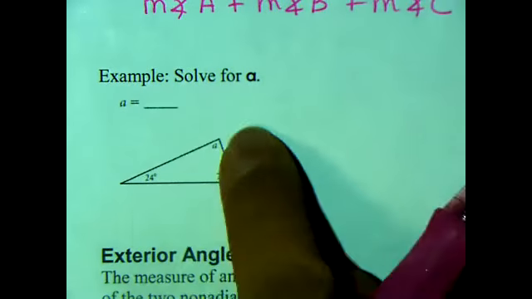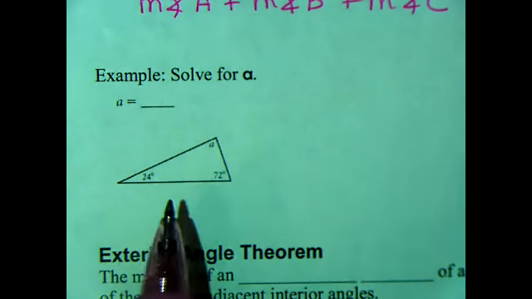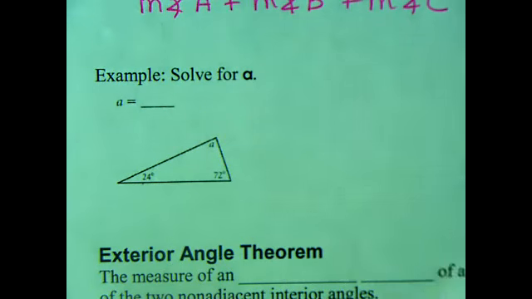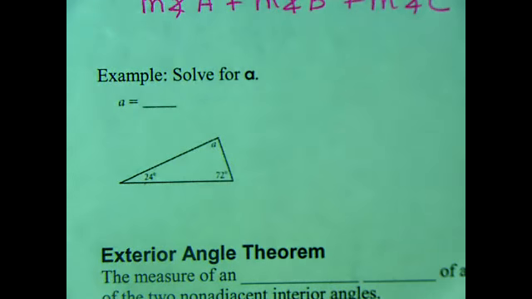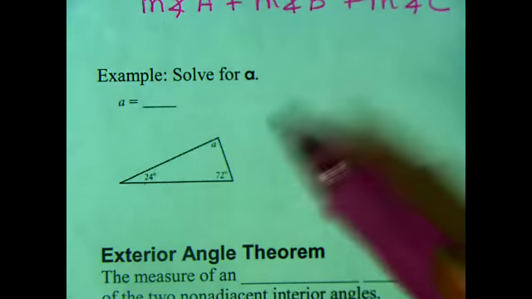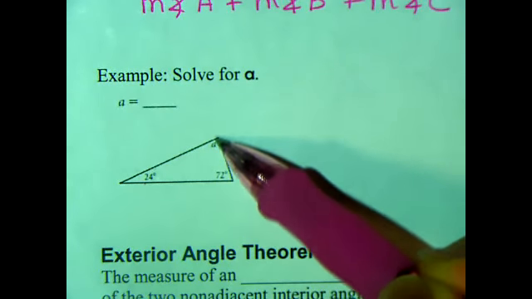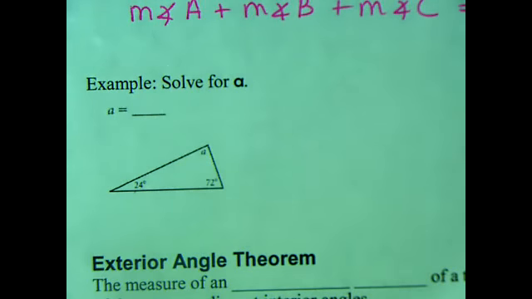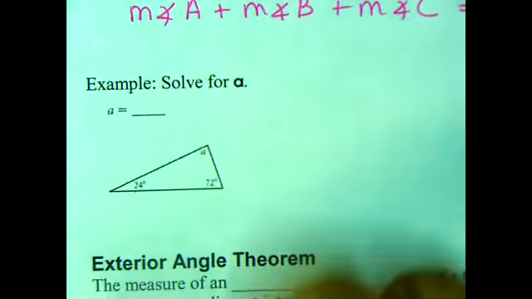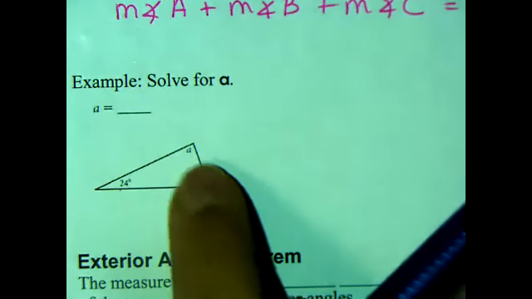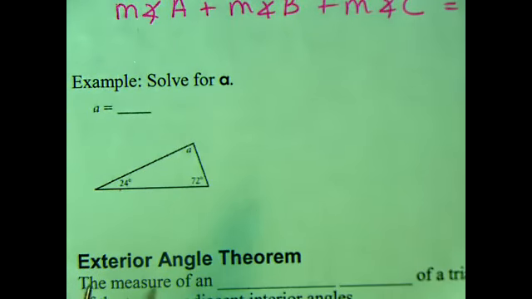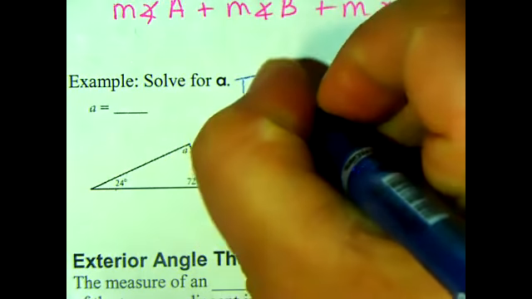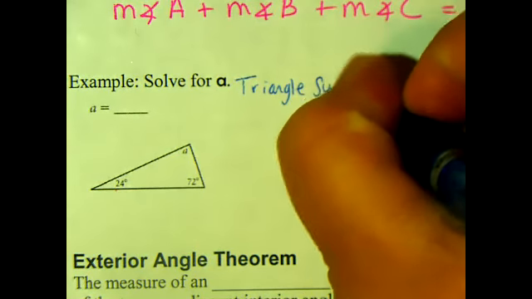In this triangle, I don't know what kind of triangle it is. It looks like that's an acute angle, that's an acute angle, and my third angle is labeled as A. It's the same thing as labeling it as X, right? It's lowercase, so I know that it's not the name of this point. It's actually a variable. Well, the triangle sum theorem tells me that if I add all three of these angles together, it's going to equal 180 degrees. So I'm going to be using my triangle sum theorem here.